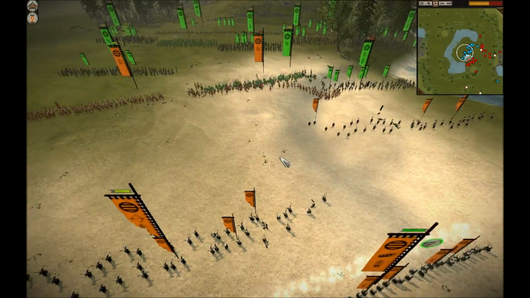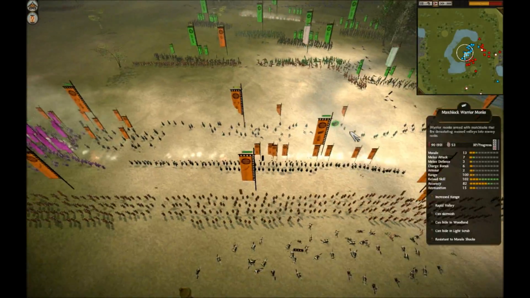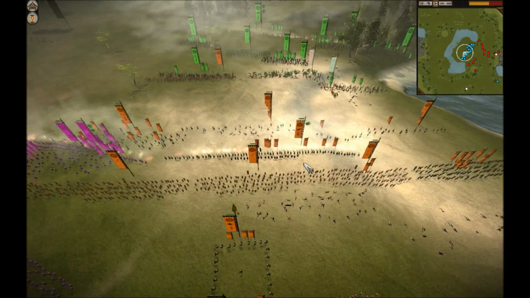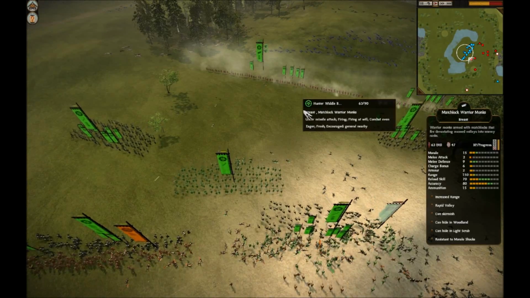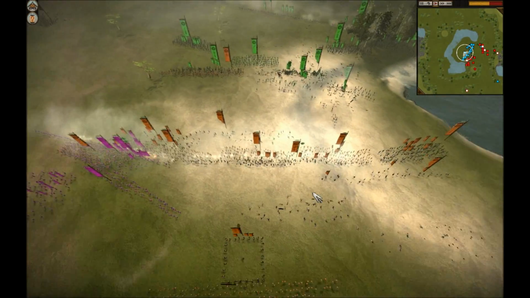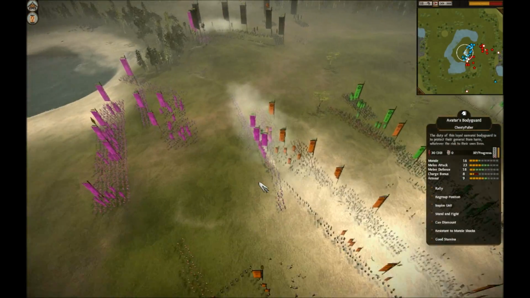So he's rushing up his spears and his matchlocks. I went ahead and threw some of my Yari Ashigaru up here in spear wall. And I've still got my bows. I'm not going to move them back just yet. I'm just going to try to target these matchlocks and do as much damage as possible. And then I'm going to go ahead and rush my samurais up. Now I didn't even need to use rally for this fight, which is pretty funny.